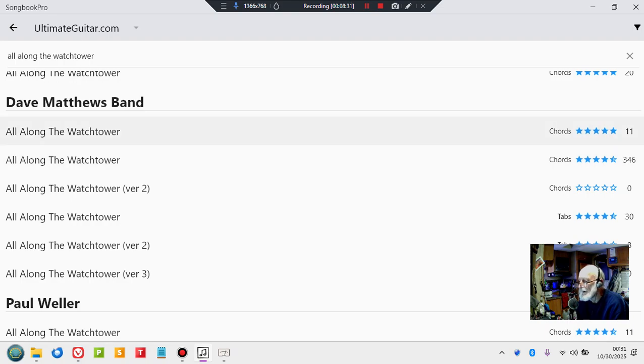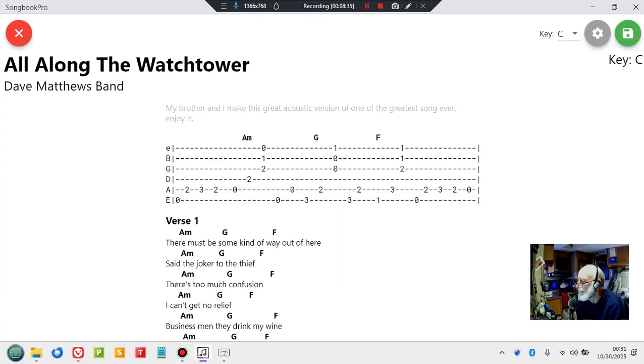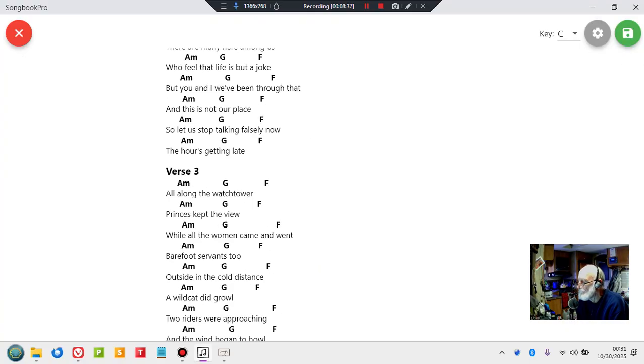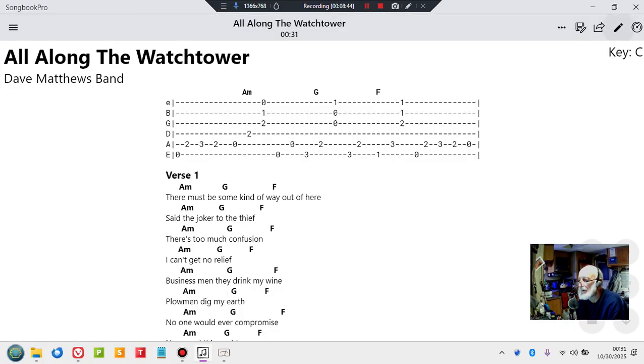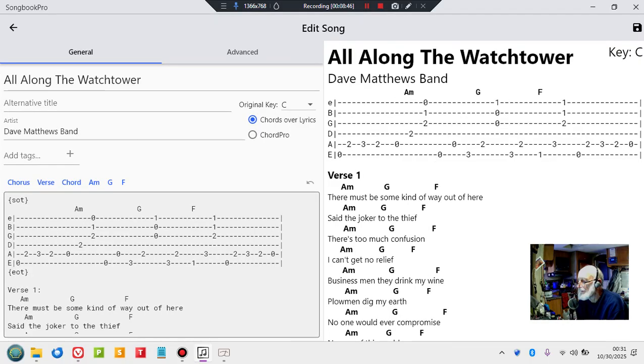You'll see them rated by how many people are using them. I often pick the highest one, and there you go. You have it. If you want to get in a little deeper, you can edit that song. Since I don't use tabs, you could go in there and you can knock out information. Basically a word processor at that point.